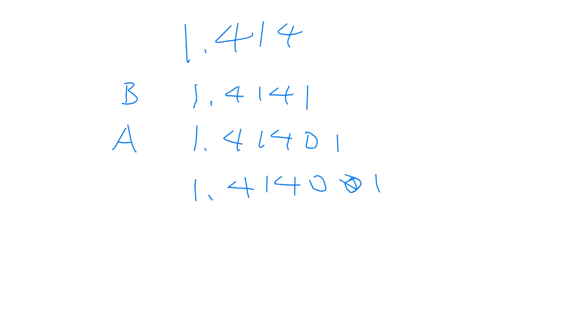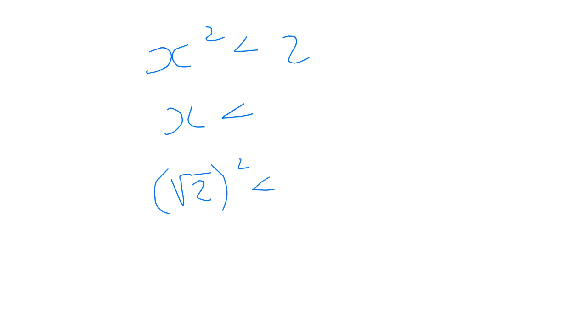How did you come by root 2, by the way? Is it because you have x squared is less than 2? Yeah, x squared is less than 2. So it means that x must be less than... That was the original set? Yeah, x squared less than 2. So if you use root 2, if you square root 2 right here, you get, well, not less than or equal, you get equal to 2.